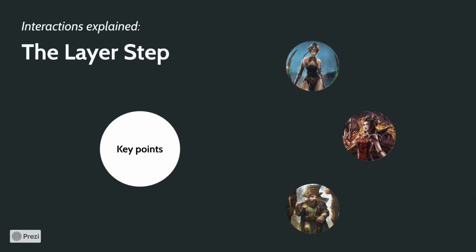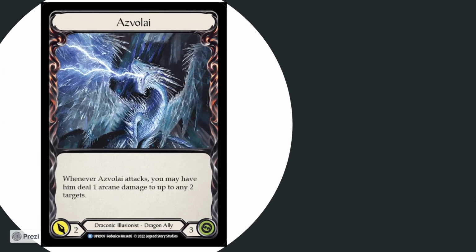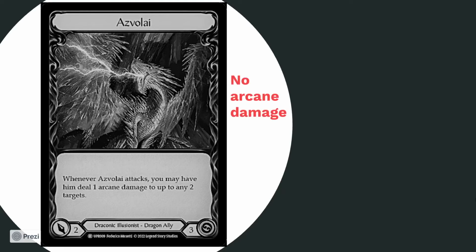For the next example, we're going to take a look at Dromai's Dragons. Now, a lot of Dromai's Dragons have attack triggers. So let's take Asvalai for example. Asvalai says, whenever Asvalai attacks, you may have him deal 1 arcane damage to up to any 2 targets. So suppose your Dromai opponent declares an attack with Asvalai. We enter the layer step, and the attack is not resolved yet, and so Asvalai is not attacking yet, meaning that there's no arcane damage being dealt on the layer step.